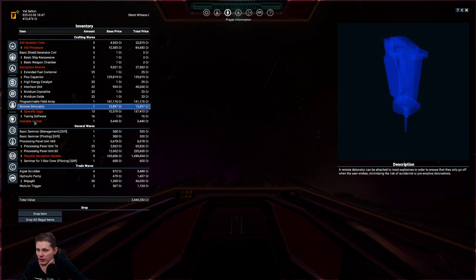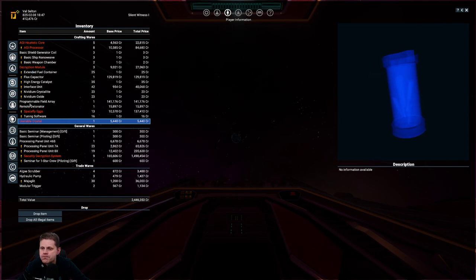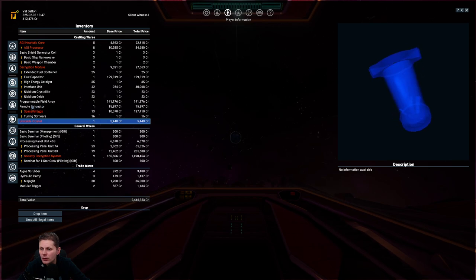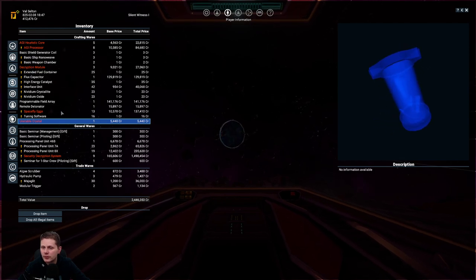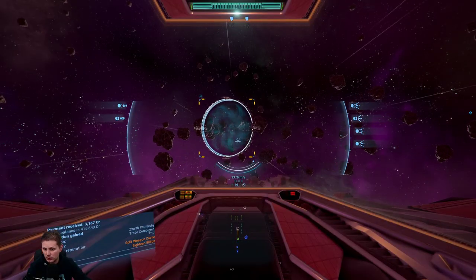We have the remote detonator. I think I need lodestone. If I have the lodestone, do we have the cargo? No, we cannot. We need a storage container or something. I don't know the name of it again. It's fine. We'll get it eventually. Okay, onward to 18 billion.